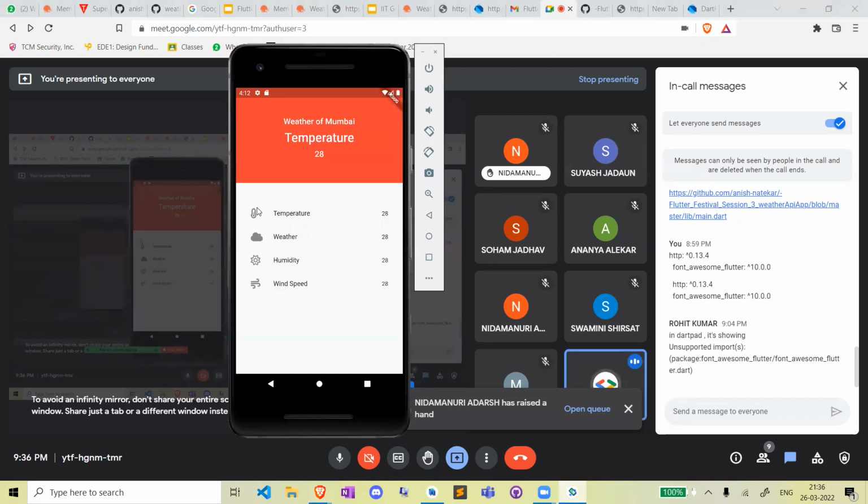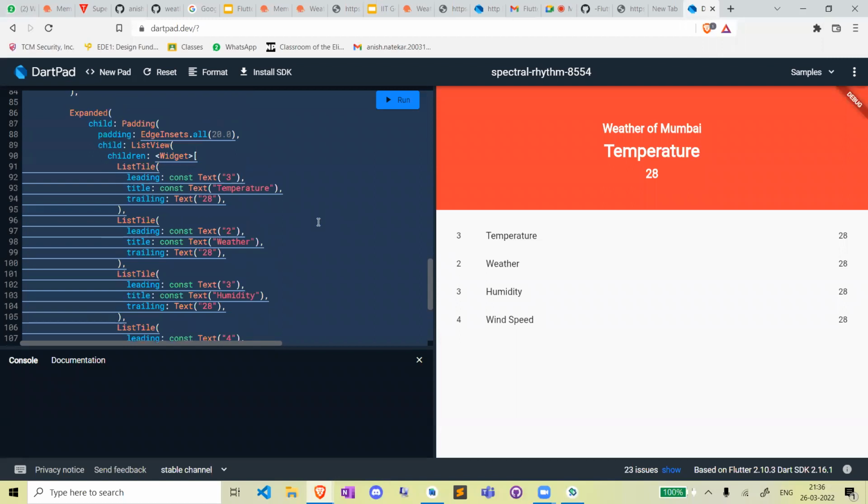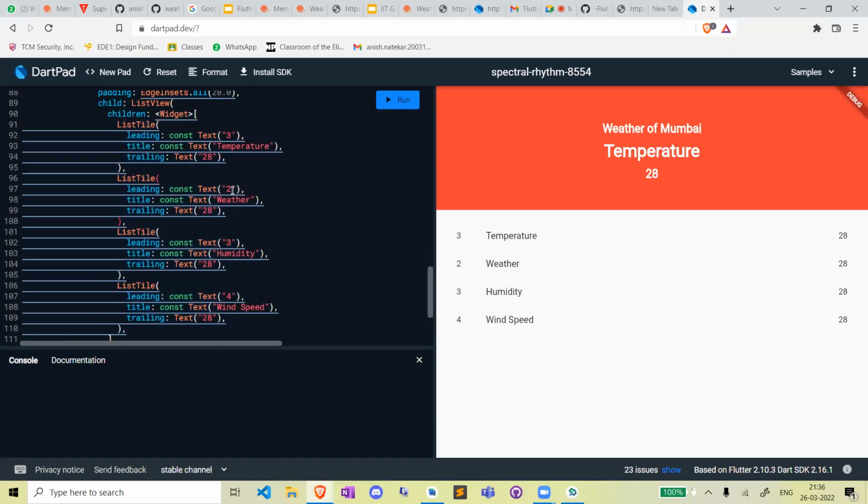The only difference is these icons are not there. The rest is just 1, 2, 3, 4 in order. Oh, so it's 3, 3, 4. I messed up on the numbering. Just make it 1, 2, 3, 4. So the order is correct.